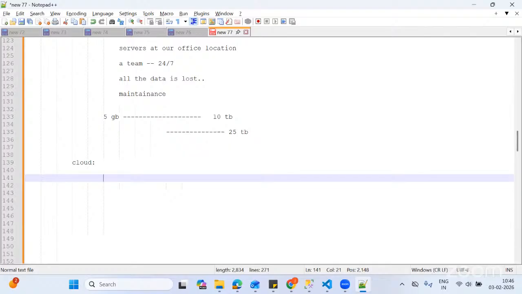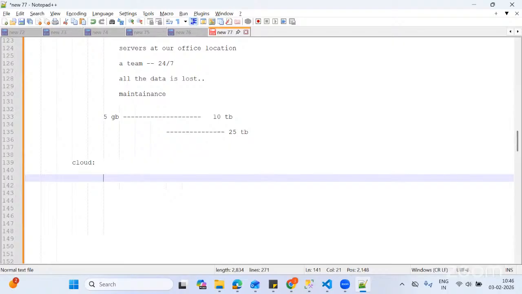But the thing is, here your company is not responsible for the infrastructure. Cloud is responsible now. They have set up the storage and the servers in hundreds of acres. They have already pre-built everything in hundreds of acres. Now what they are asking is, tell me how much storage you need. We will allocate it for you. Today you say 10 TB, that is fine.